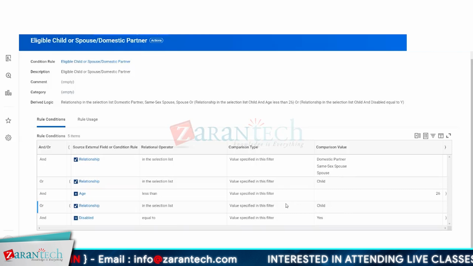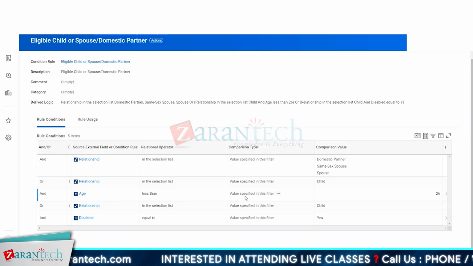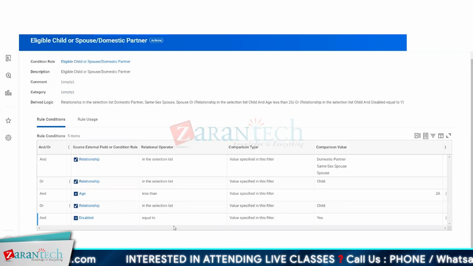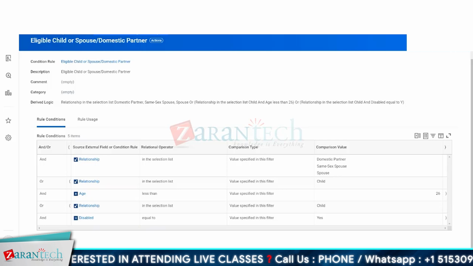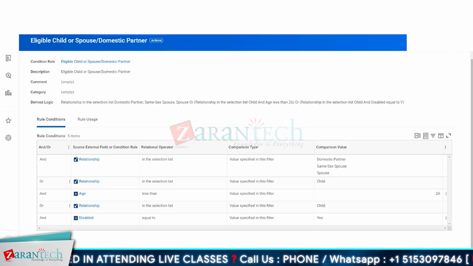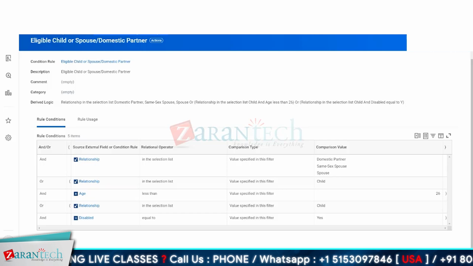Because if a child is disabled, they're allowed to be on benefits even after they're 26. So you want to make sure that this rule is on all U.S. medical, dental, and vision plans.